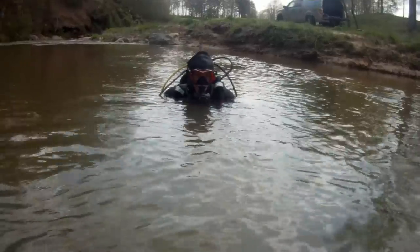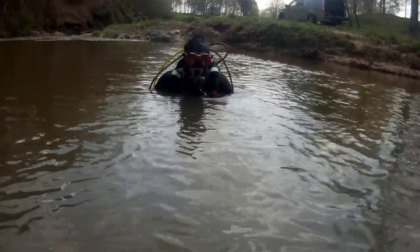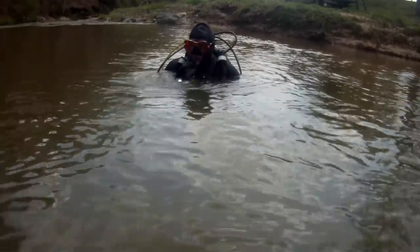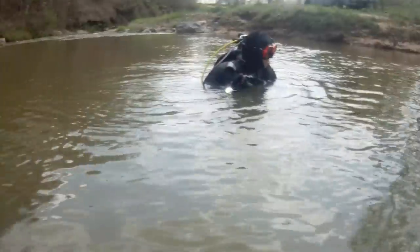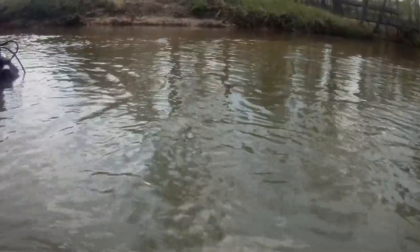I guess it just started filling up, and eventually it just covered it. Well, we've had so much rain. Yeah. They need to move this one. Yeah.